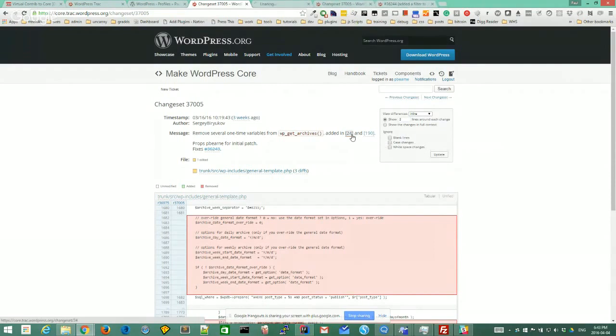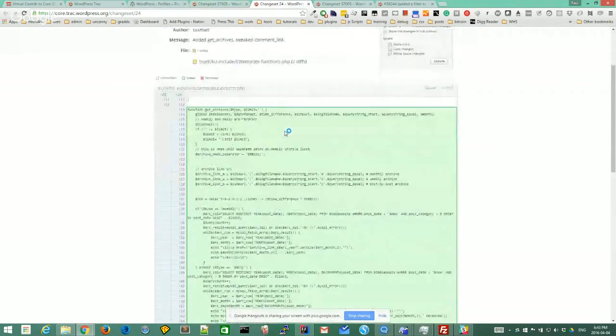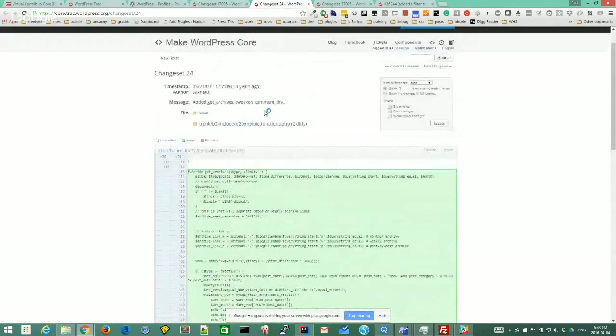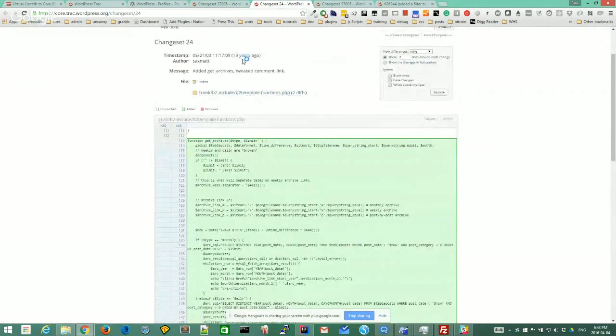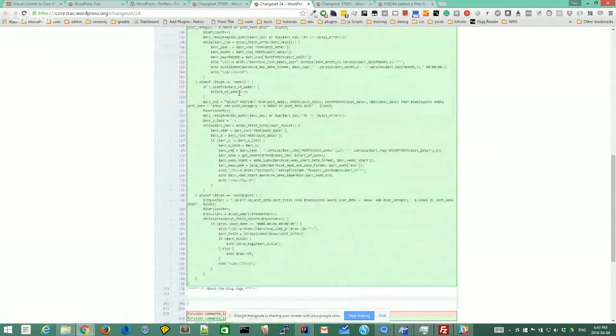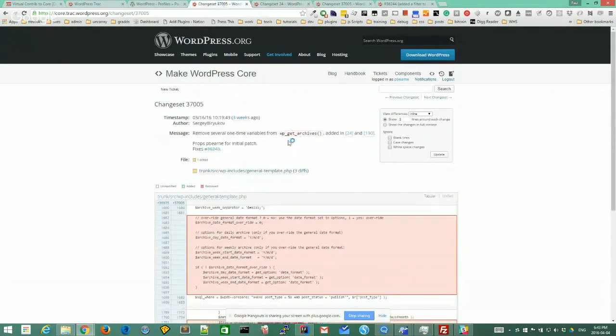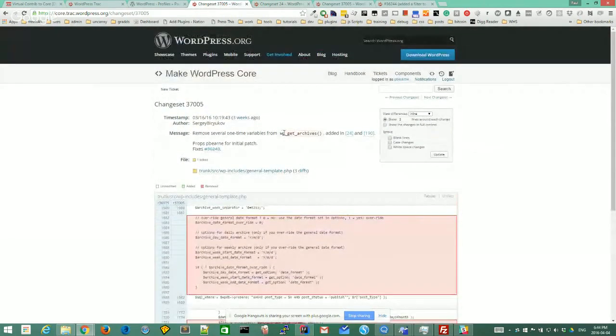And if we go and have a look at this, what's this product? This is b2. This isn't even WordPress. This predates WordPress. So 13 years ago, this code got committed, when this original code got put in that we pulled out. So I'm going to dine out on that one for a long time. Totally chuffed. So that got committed, and that's now in core. So I think we did well then.